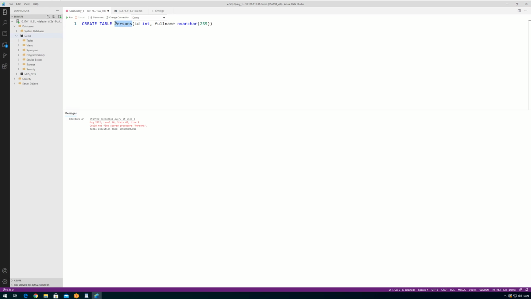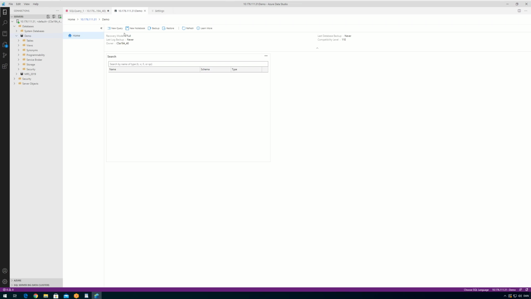And it says cannot find stored procedure persons. So I probably just need to end these with a semicolon so that it knows it ends. I don't know, Microsoft SQL Server kind of likes this. Let's try if it works. So now it completed successfully. So let's go in here and try to refresh, and we can actually see that now we have a table in here. Yay. So we can see we have a table named persons in here, and that looks pretty nice.